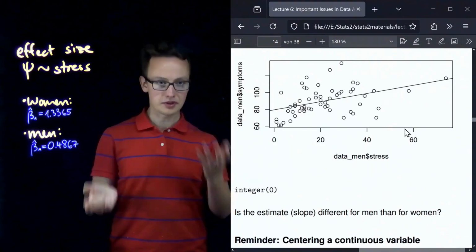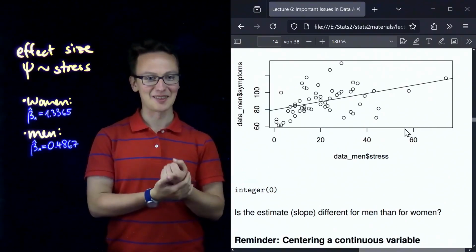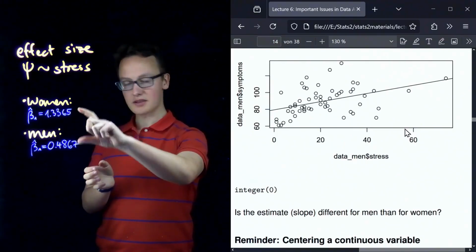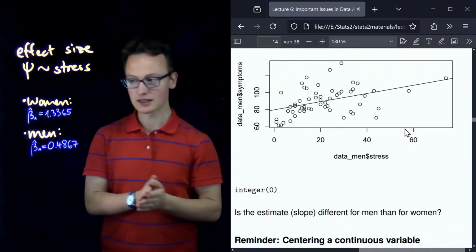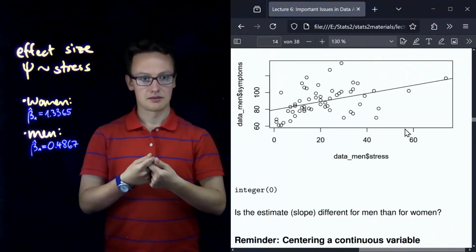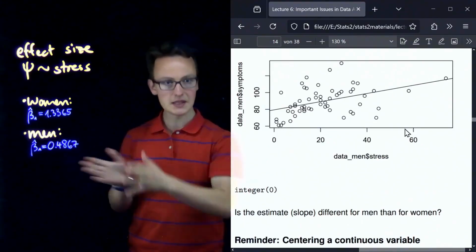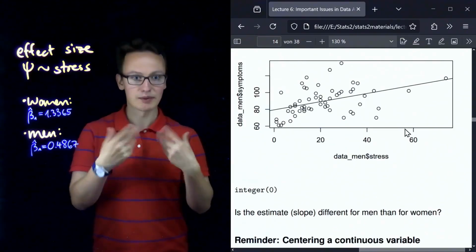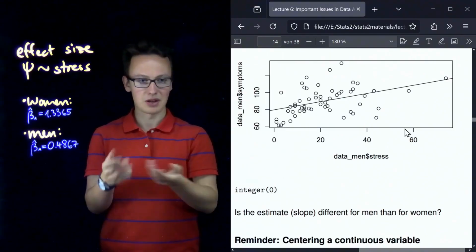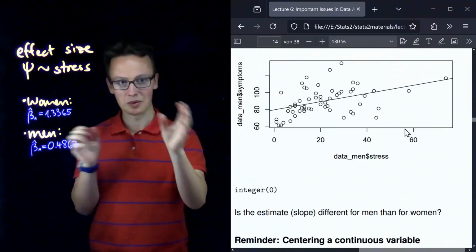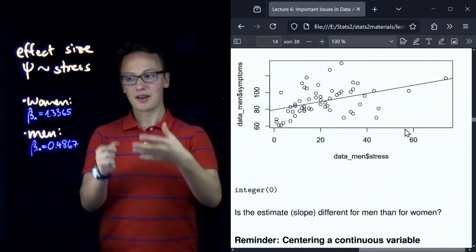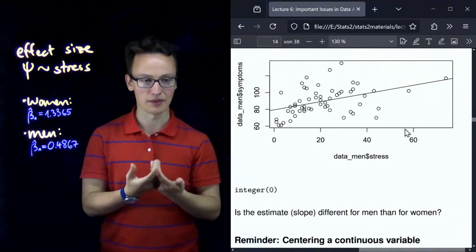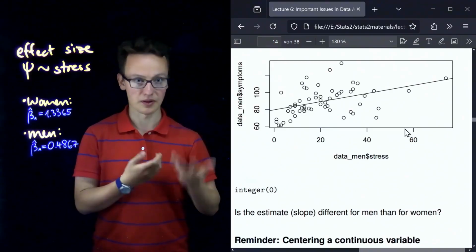So the interesting question, which is the whole point of looking at interactions, is looking at the difference between the slopes for the stress level effect between men and women, and asking, okay, is there a difference? First of all, apparently there is, and is this difference significant itself? We can talk about the significance of an interaction. Maybe it's just a spurious difference, and it just happens to be a little bit different for men and women. But is this difference between the effect magnitudes itself significant, large enough? That's an interesting question we can have hypotheses about as well.